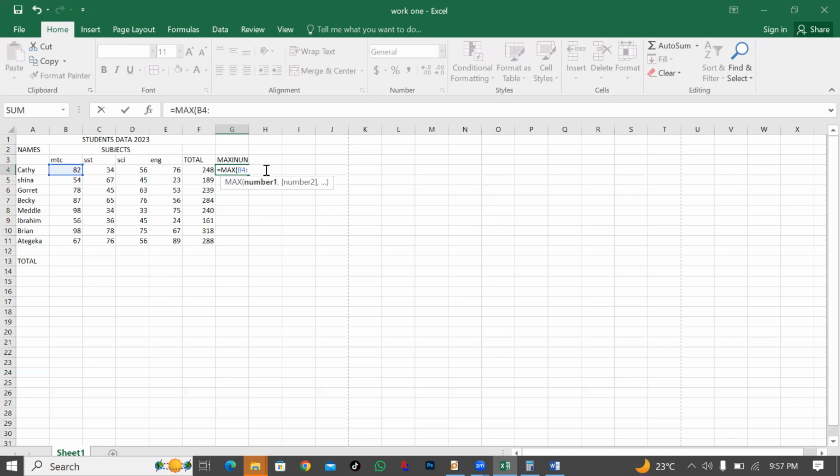But if I don't want to type B4, can't I just bring my cursor and it comes automatically? Yes, you can do it like this. You click like when you are selecting, and stop. The references put themselves automatically.